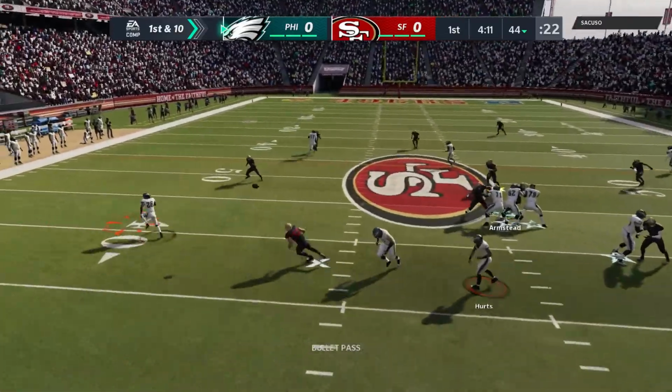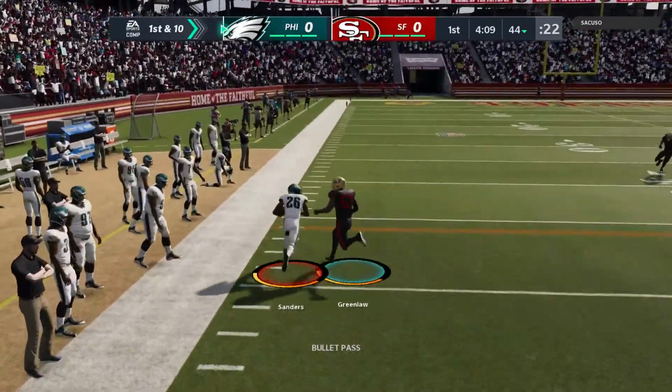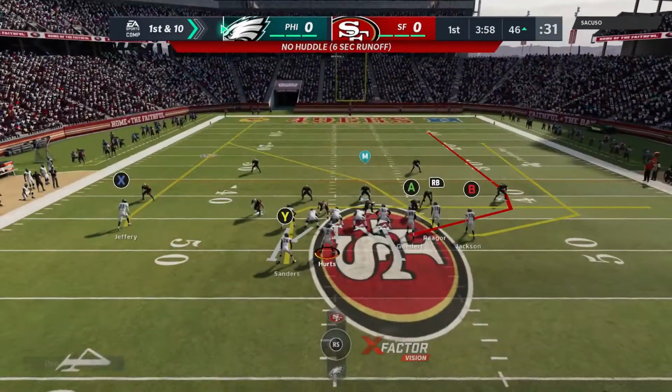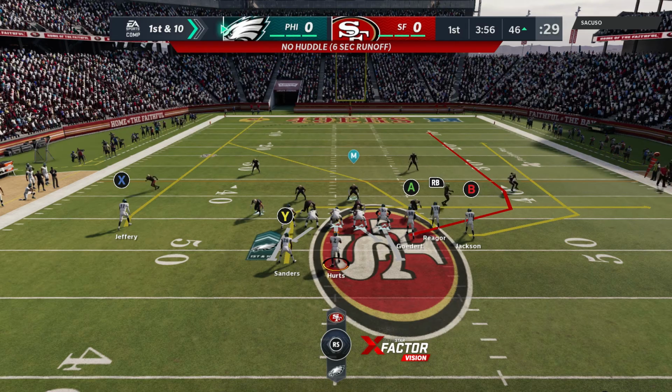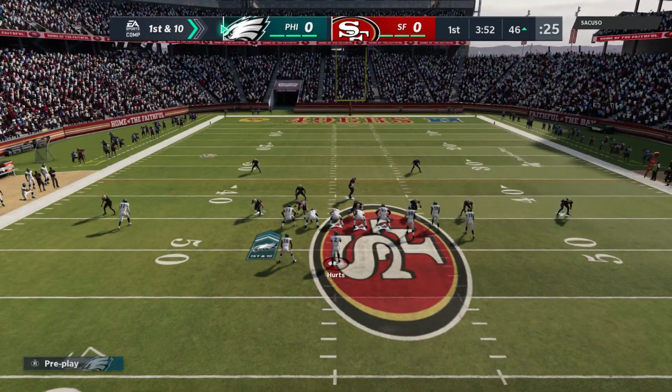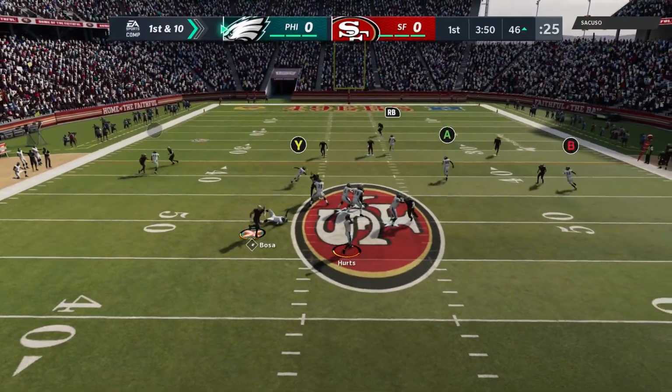They'll throw on first down with Hurts. Left side here to Sanders. Yep. Taken down, but not before he works it past the 50. Right back to him for 10 more and a first. It's not my problem what he's trying to do. But first down, Hurts.